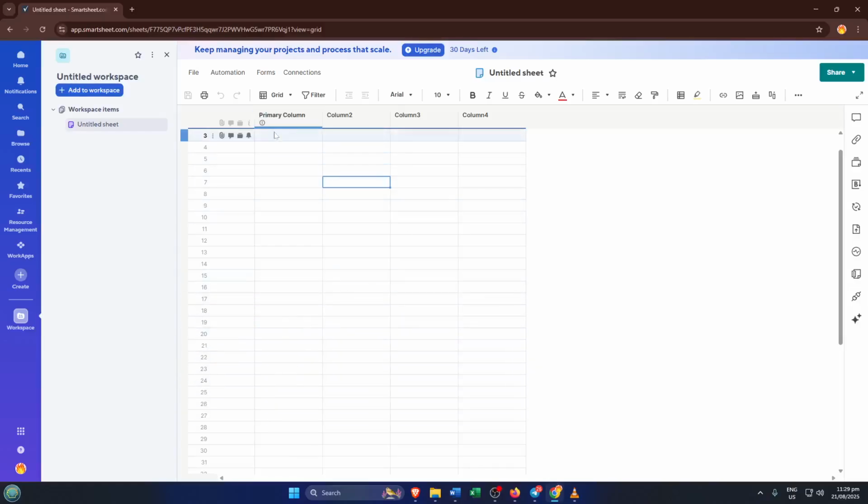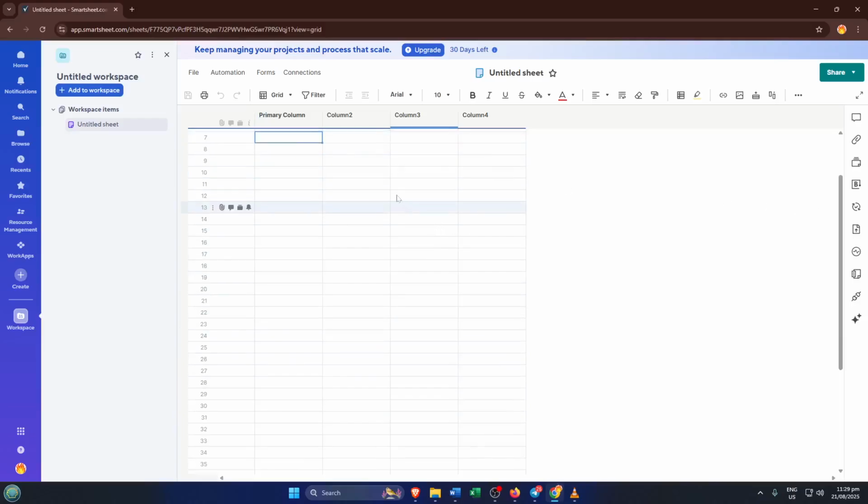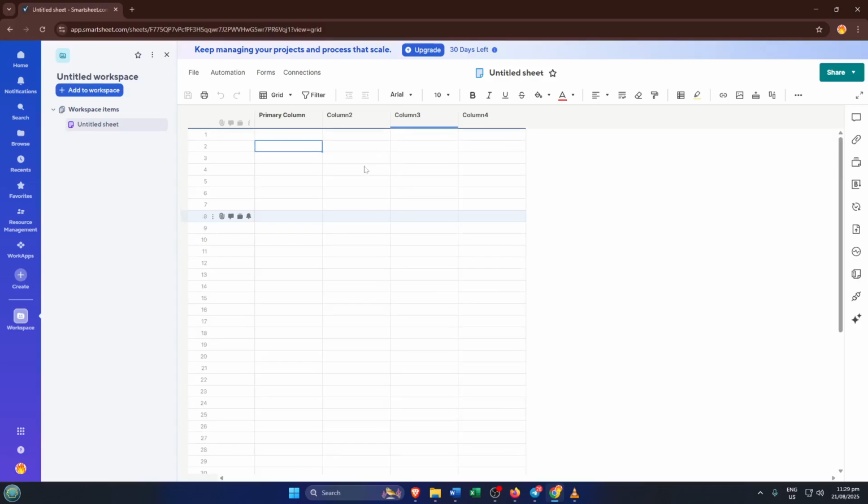If you've ever looked at a spreadsheet and wondered how you could organize your information with clear levels, maybe to show who reports to whom, or simply to structure tasks so things aren't just one big list, today's tutorial is for you. By the end of this video, you'll know exactly how to create a neat, professional-looking hierarchy in Smartsheet. It's a simple trick that can instantly make your sheets clearer and much easier to navigate, whether you're working on a project plan, a to-do list, or mapping out your chess team structure, which, fun fact, we'll use as our example today. So let's dive right in.